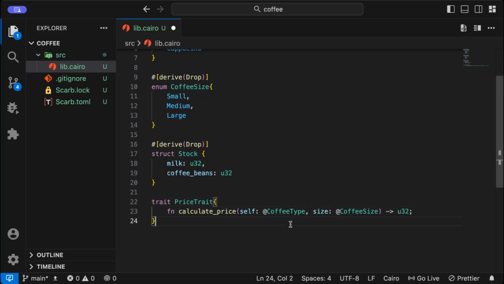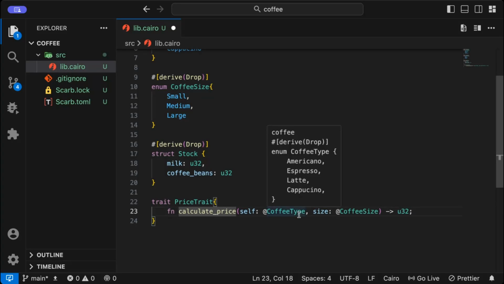You understand? The major thing right here is coffee type, and then we need the parameter, the size, to also determine the price for the coffee.